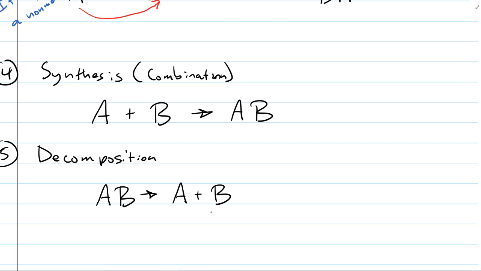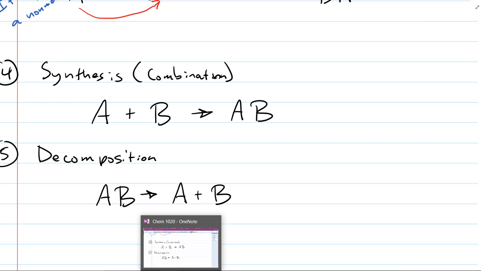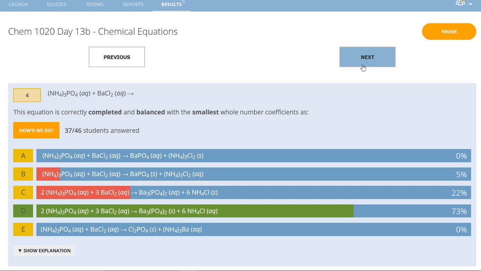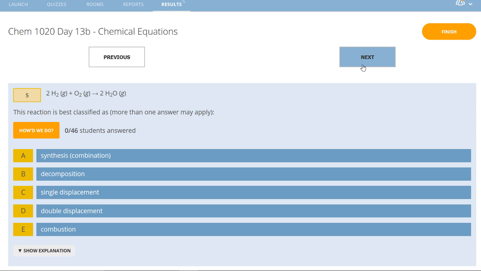We have 3 examples here left on your Socrative app. Let's see if you can identify these 3. You're going to classify them now. This was a day 1 reaction we looked at in here, and then we revisited it last week. This was the exploding hydrogen balloon. We reacted hydrogen with oxygen to produce H2O.